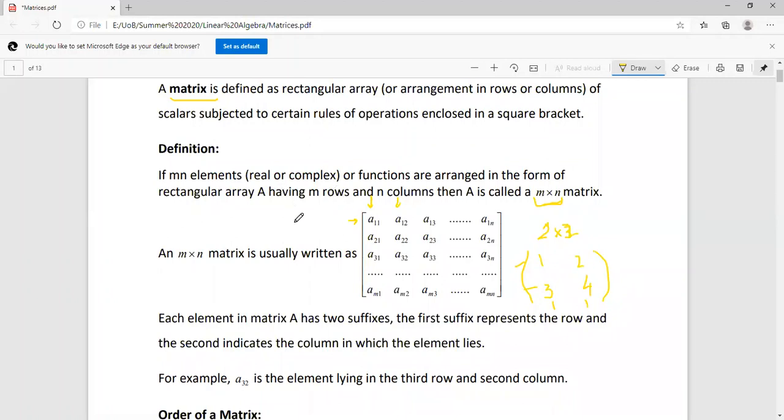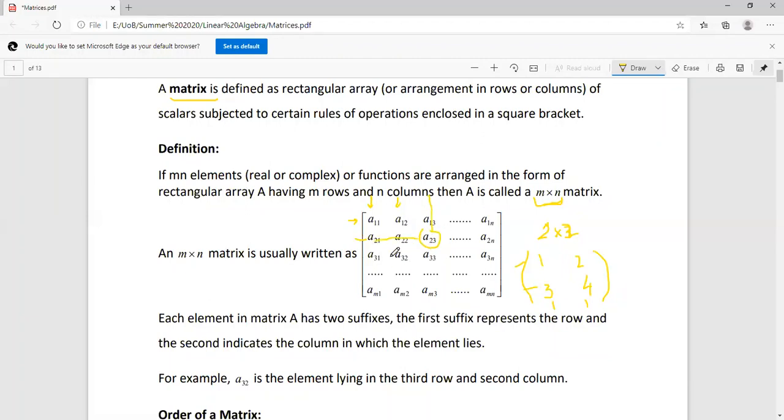So each element will be a real number. In general, it can have complex numbers, but we will start with real numbers. So each entry which I'm writing, A11, A12, they are all real numbers. But when we write general matrices, we use this double subscript. You see, A11. What does it mean? First one is for the row, second one is for the column. So let's say if I pick this one, A23, it means this is the number in second row and third column. You see, this is row number 2 and this is column number 3. So this is your second row and third column entry.